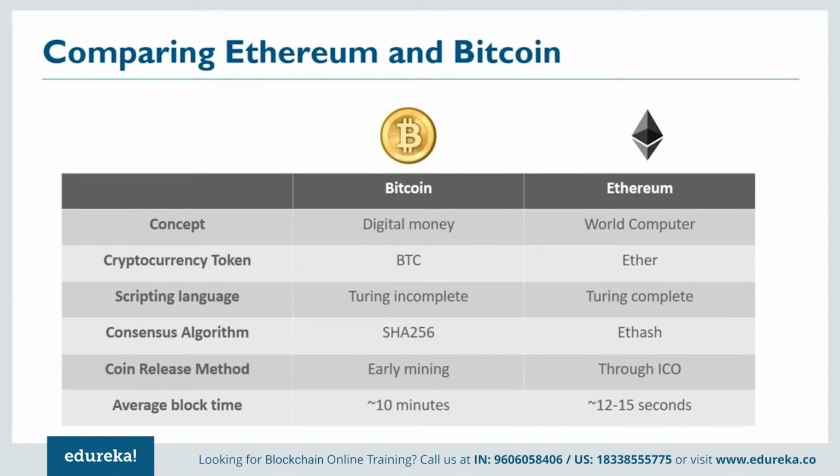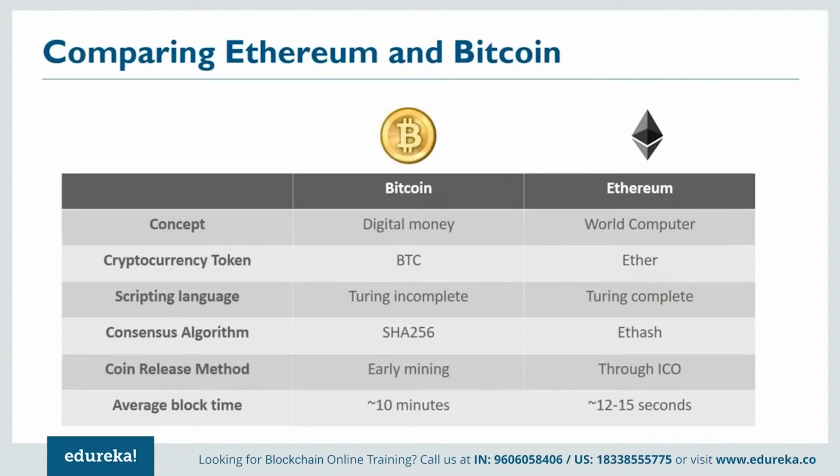Now even the coin release methods of both the blockchains were different. While Bitcoin came through the mining of the Genesis block, so the first miner earned some Bitcoins as a reward, Ethereum's coins were released through initial coin offerings to raise funds for the new cryptocurrency. The average block creation time of both the blockchains varies, where it takes around 10 minutes for each new block to be created on a Bitcoin blockchain. In the Ethereum blockchain, a new block is formed every 15 seconds.